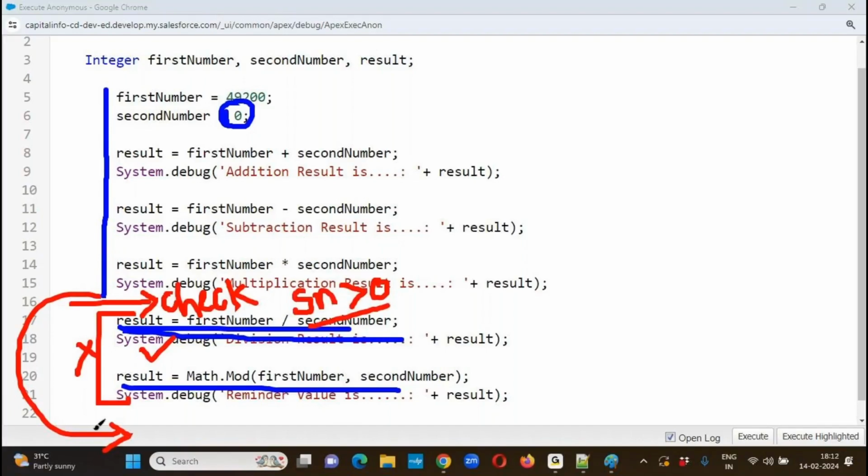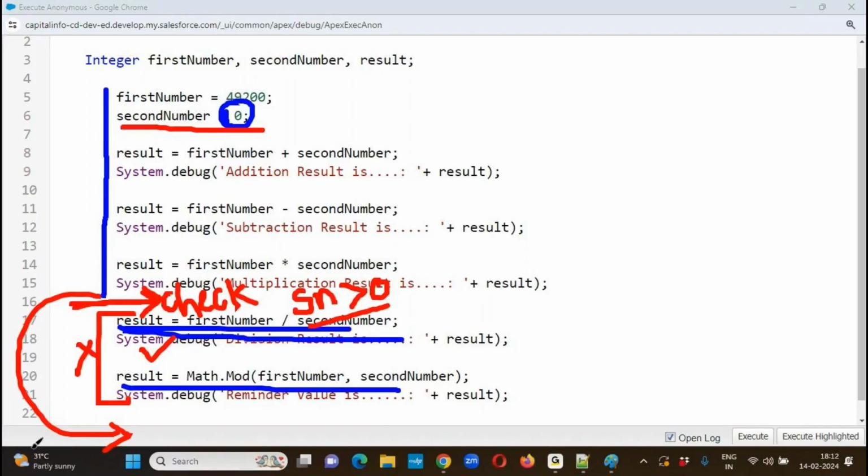That means here I would like to add a no entry board. When the second number value is equal to 0, I would like to add a no entry board: boss, this is under maintenance, please take the diversion here. Don't execute these statements, because it will cause some error messages. So I want to skip the execution of this statement. I want to change the control flow of that application program.